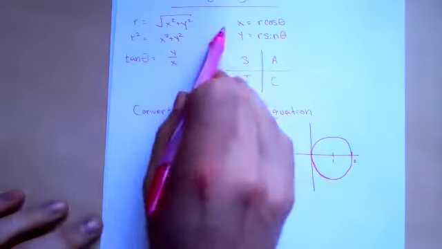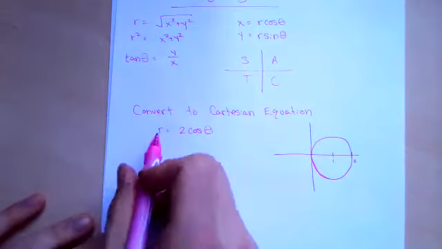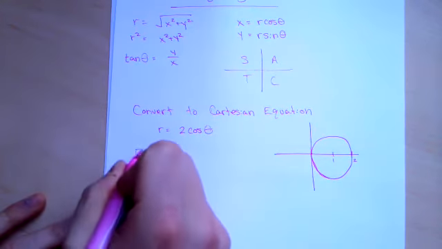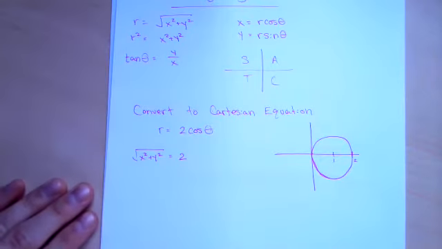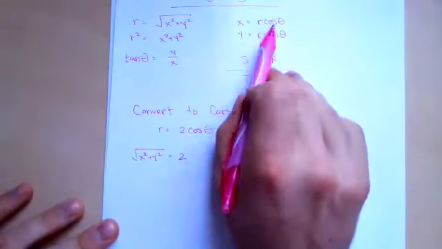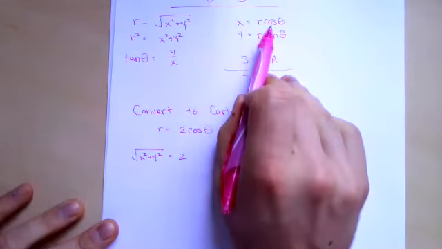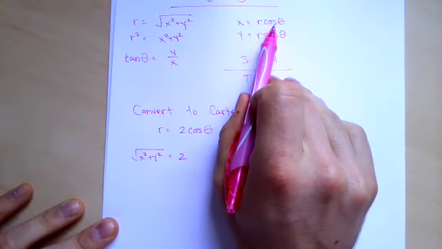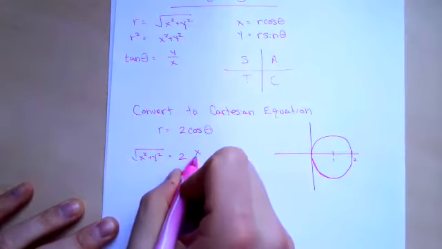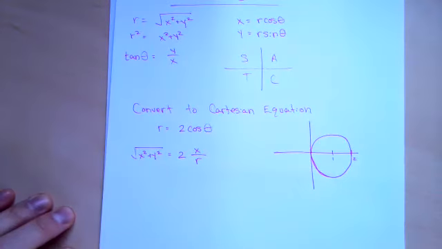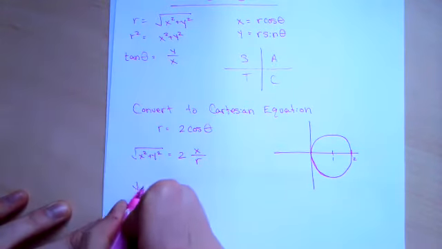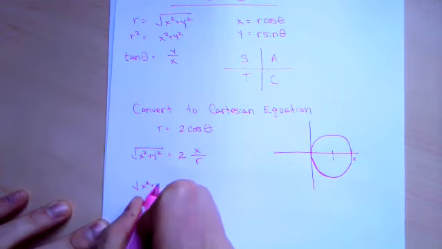Well, we just use our equations and substitute everything in. So r's always going to be an easy one. It's always just the square root of x squared plus y squared. What do we do with the cosine? Well, we want to solve it for x. Unfortunately, there's an r there. So our cosine of theta, if we were to solve for it, is x over r. So we kind of made a little bit of progress there. We got rid of the cosine of theta, but we still got an r there, which we need to then substitute with another square root.